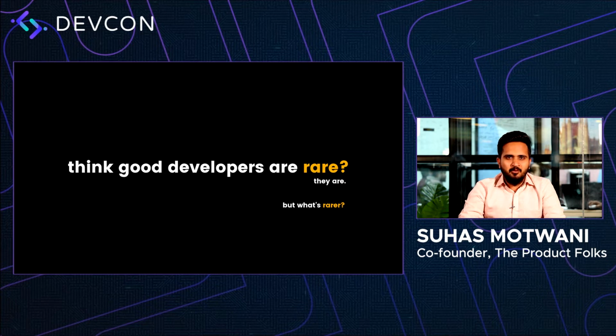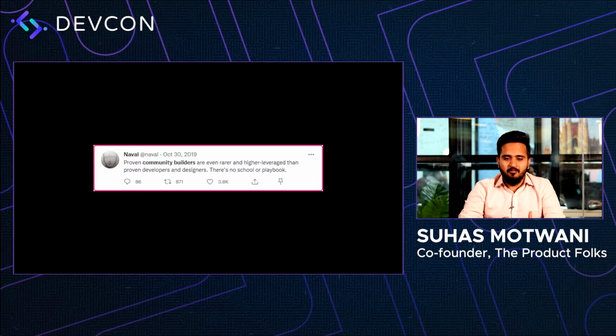Okay, let me give you a very interesting quote by someone all of us follow. This is from Naval way back in 2019. What he says is proven community builders are even rarer and higher leveraged than proven developers and designers. And this is because there is no school or playbook for community managers, right? That's why it makes it super hard. It is very difficult to replicate. I think for designers, for developers, etc.